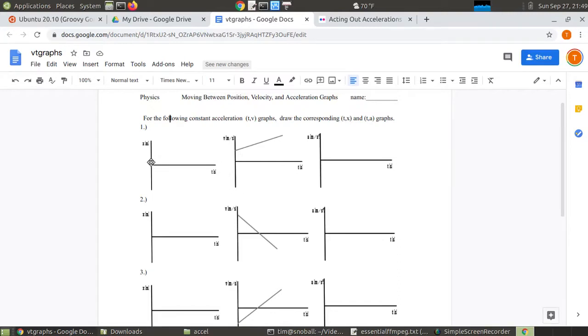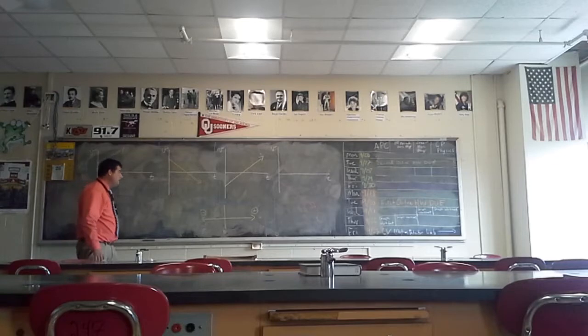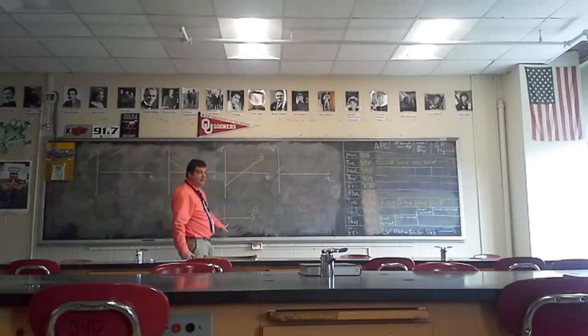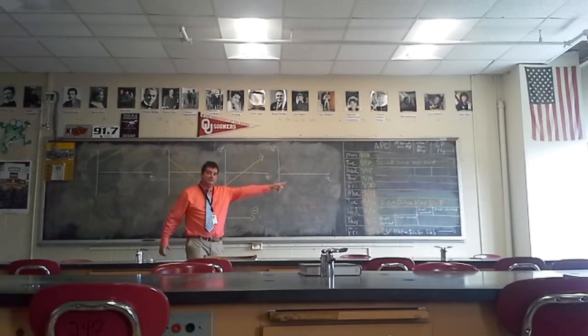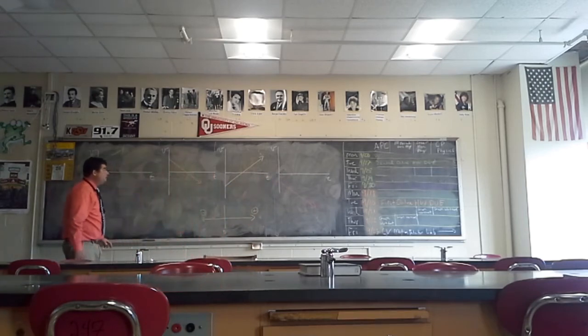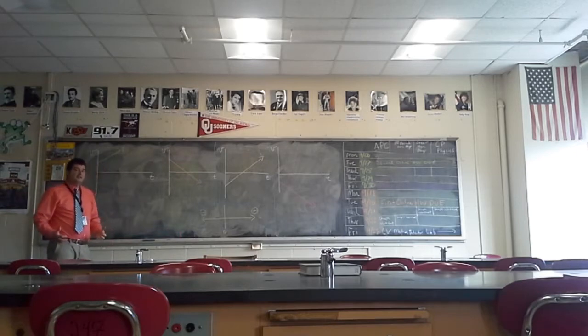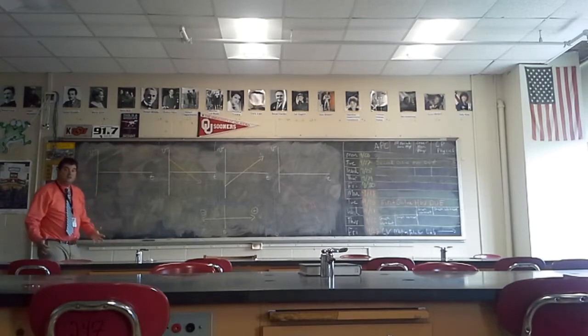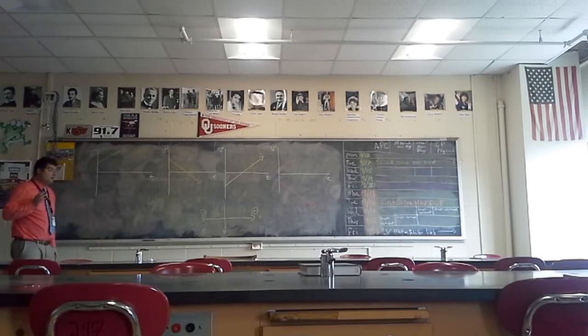Let's take a look at the motion. I put my origin right here. I'm calling that way positive. I'm calling that way negative. One thing you're not seeing on any of these graphs is position. I can start wherever I want. So this says it's a positive initial velocity, and the magnitude of that velocity is increasing. So that's actually a pretty simple graph. I start going in the positive direction, and I speed up.